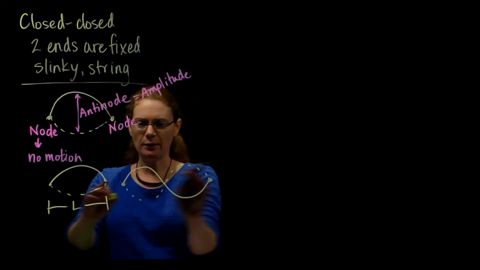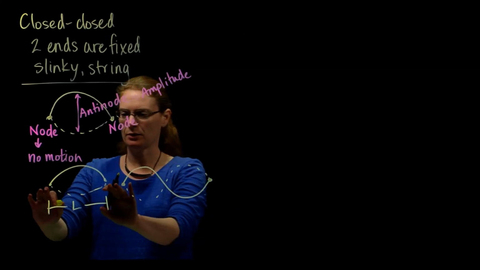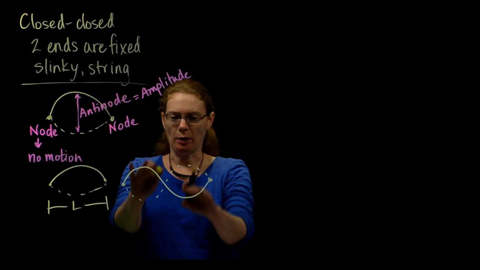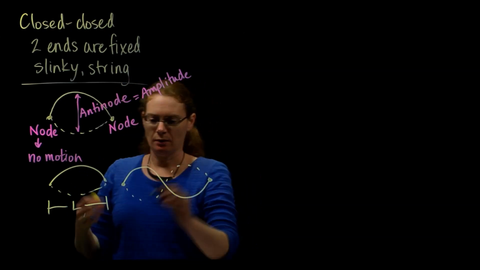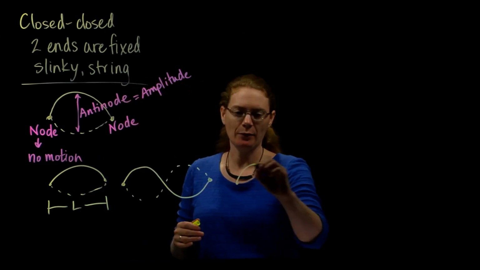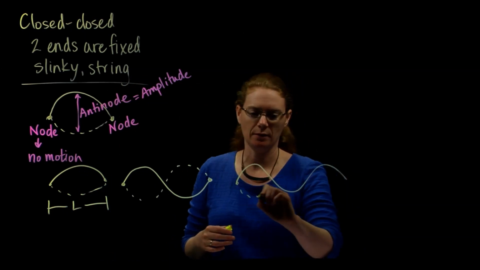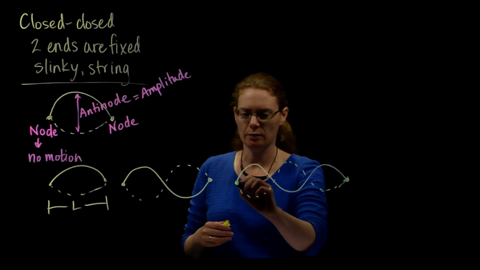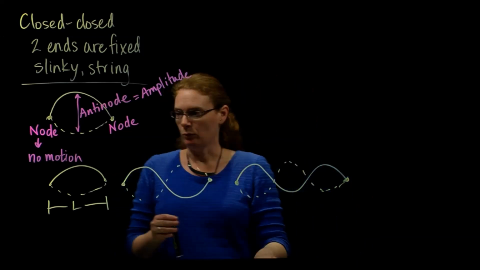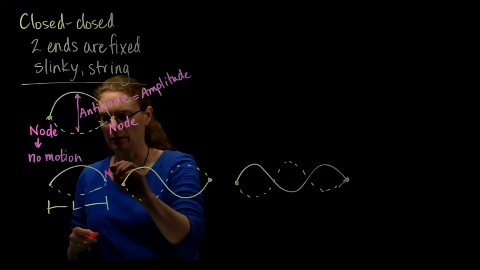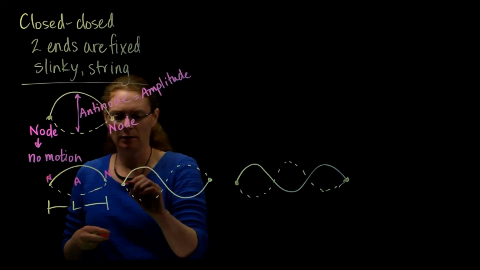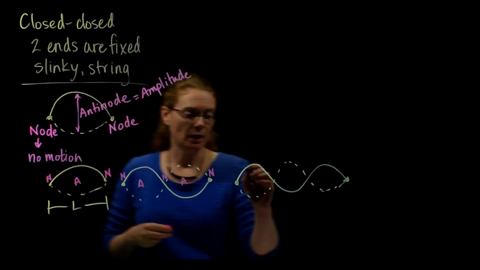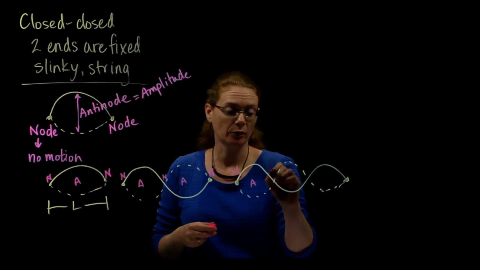So we have to have closed ends. The simplest is always just one football shape. The next simplest is going to be a two football shape, so up, down, up, down. The third is going to be a three football shape. Pretty easy to remember. Closed is a nice easy one. So it's just one football, two footballs, three footballs. And then we've got a node and an antinode and a node. So each time we go up, we're increasing the number of antinodes and increasing the number of nodes as well.